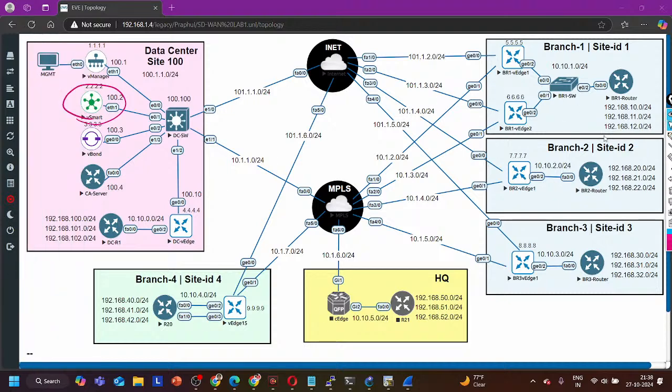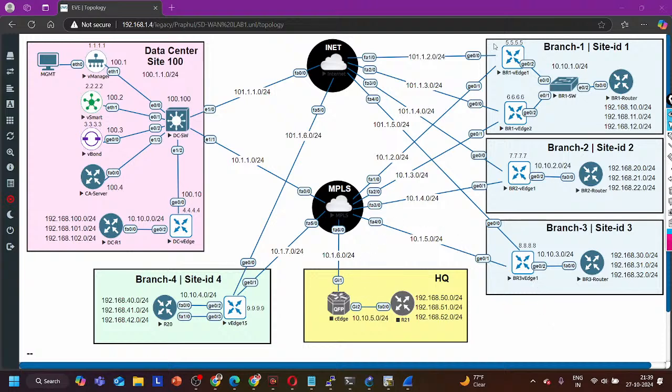Okay, the next thing we will configure here is the same thing, whatever we have configured now, through templates. BGP on 0/1 and default route on 0/1 and OSPF on all the LAN interfaces in VPN 0.